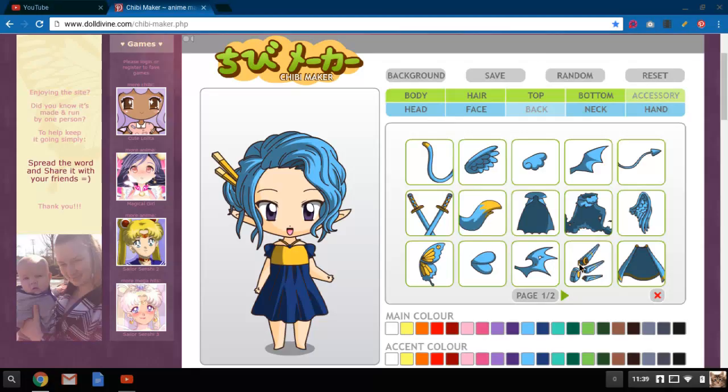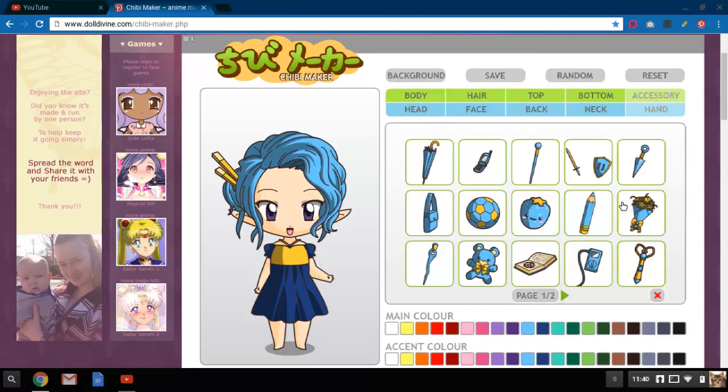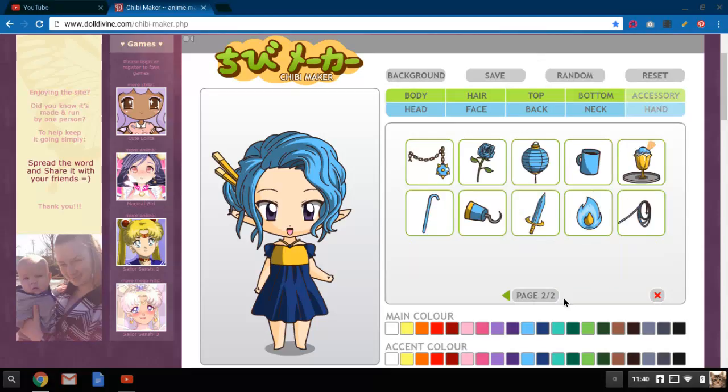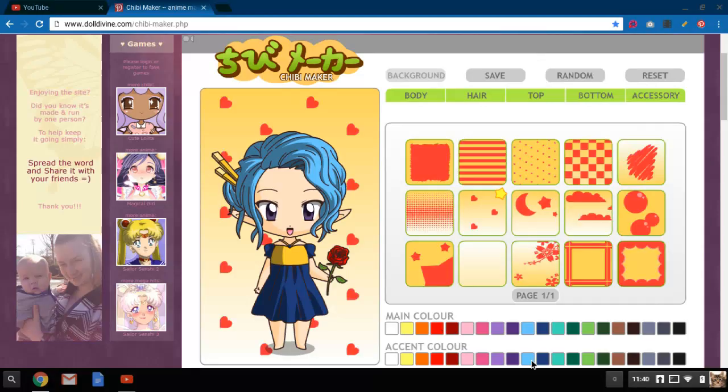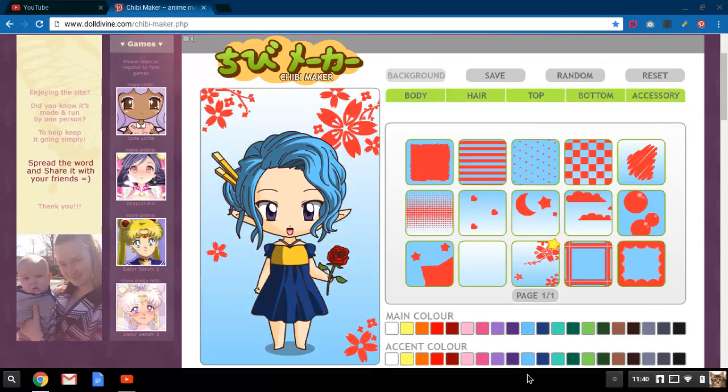And she doesn't wear a cape or nothing. Just has this... How about this? A rose. Pretty well, rose. Red. So let's do hearts. Red hearts. And a blue background. Wait, let me see. Make these the same color, if they change on that one.